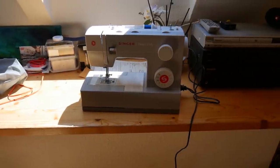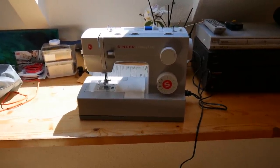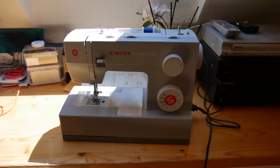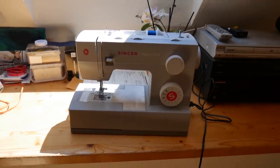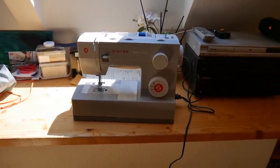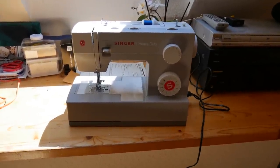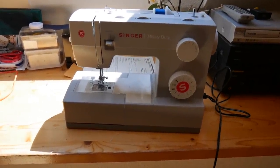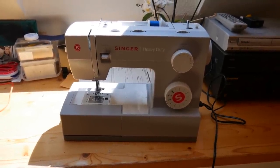Well, the final power tool you're going to need if you're going to build a boat is one of these things. This is the Singer, is it 4411 heavy duty? You know, I'm no sewing expert, that's for sure, but I'm teaching myself to sew with this, and I'm very, very happy with it. It's a great machine. Sews through all sorts of thicknesses of cloth, very capable and pleasantly not too scarily expensive.